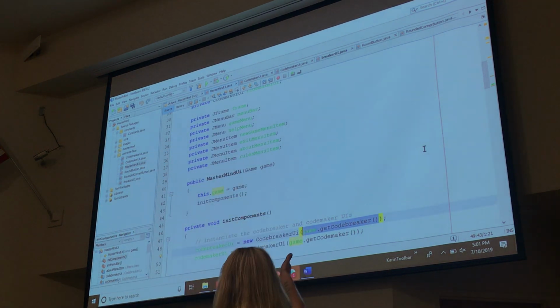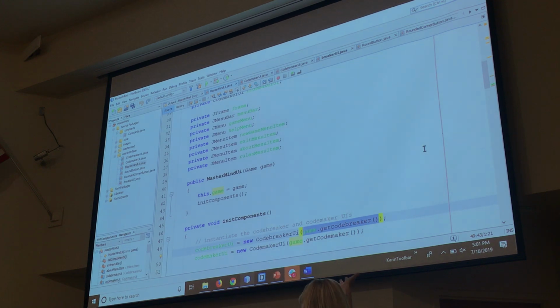To get to my CodeBreaker from class game, we have that getter in there already. So I would do game.getCodeBreaker and pass that to the constructor, because our constructors are expecting its associated core that the UI is built on.